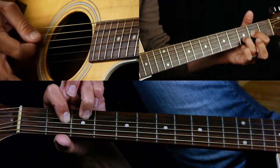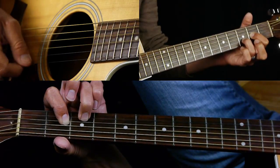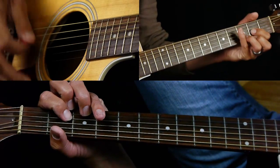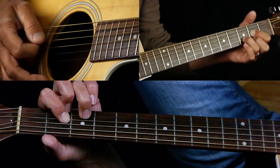And then you take your 2nd finger off for a D sus2 chord, and then 2 more strums on that chord, 2 more 8th notes. So it's, sorry.